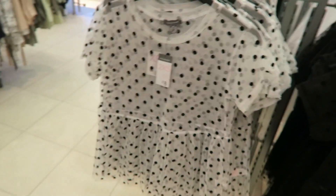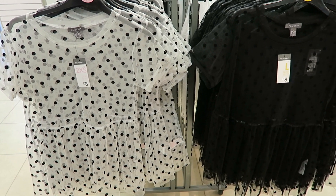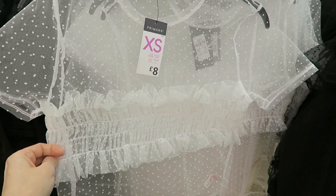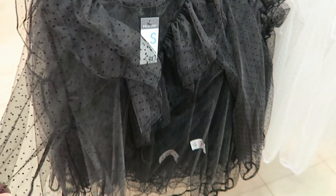Jem has found more polka dot stuff and I am obsessed! Polka dot smock — that's so nice — and they do it in black. I can't decide which I prefer — let me know in the comments, do I get the white or the black? They're £8. They also have this one — similar to the one I got last month but short sleeves and really sheer — £8. The one I got last time: if you want to see what it looks like on, I styled it up on my Instagram at gemlovelentine. That is such a pretty blouse. This is the black version — they didn't have the black version in last time. I think that's brilliant for £10.